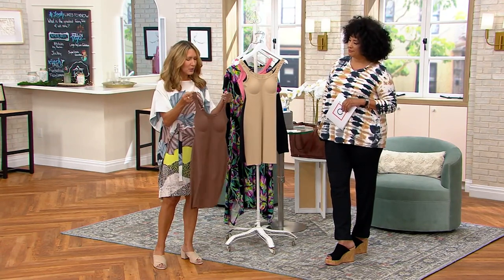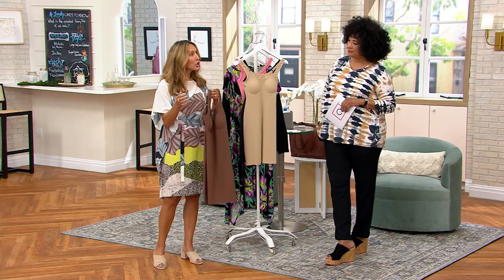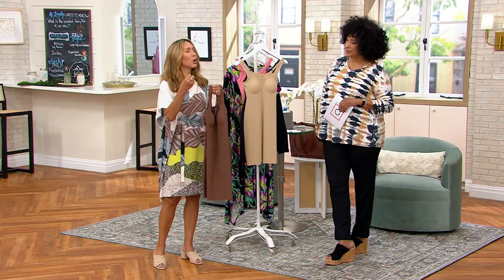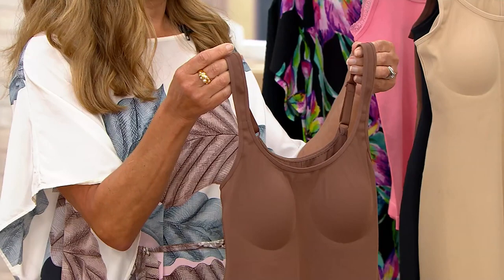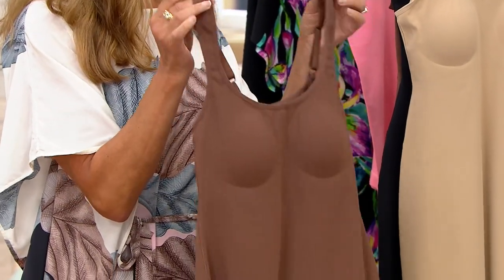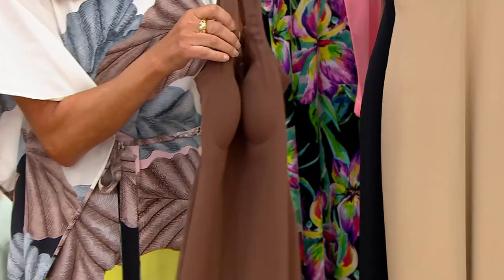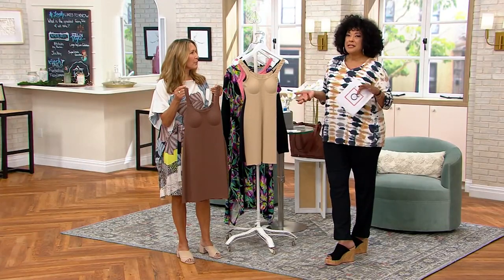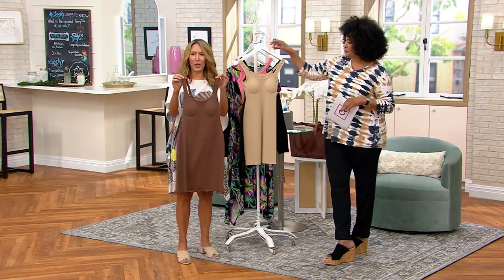That's what I love about Anti by Proof — we always think about solution-based products that help a woman feel more confident, wick away moisture and sweat. The idea of a camisole that's multifunctional — let's walk everybody through the construction. We just saw Rebecca in a cute little summer dress, and this is ideal for those sorts of things.